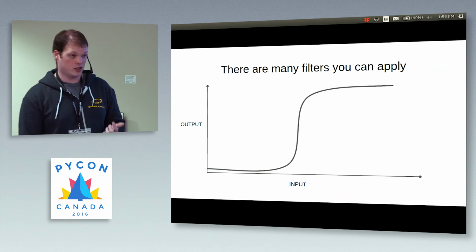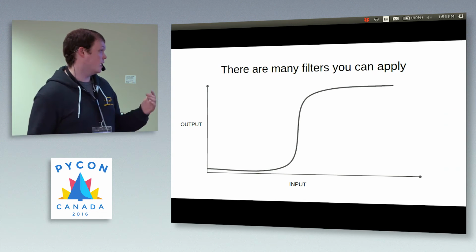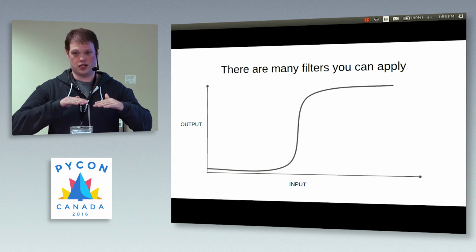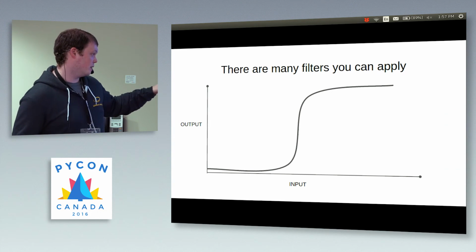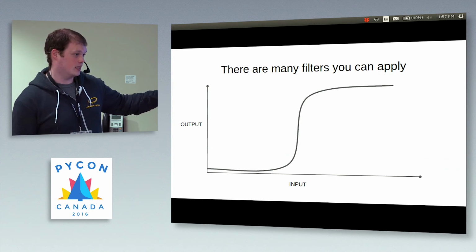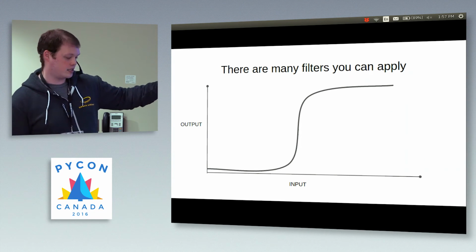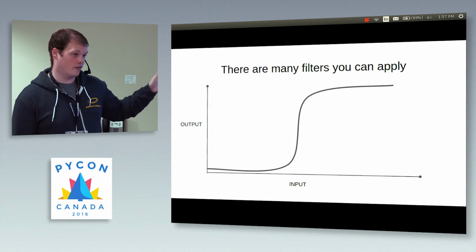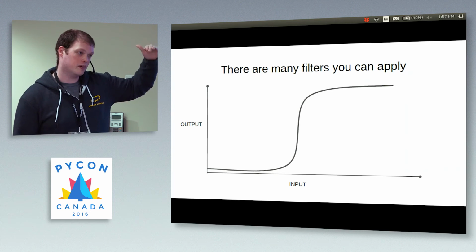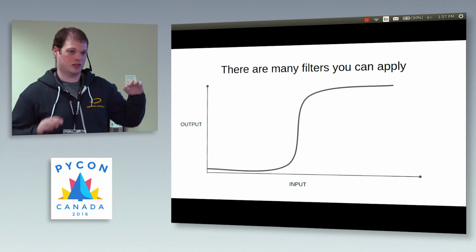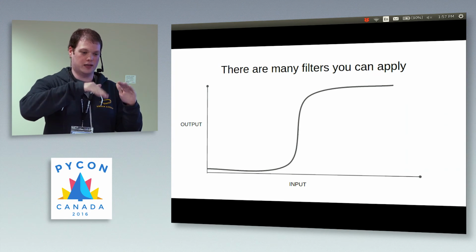Another option is you can use curves. You can use a cubic or a quintic, or you can just build your own. This is basically a way to change the distribution of the output. As you see here, your input is along the bottom, as x between 0 and 1, and your output is between 0 and 1. In this case, your output is going to stay very close to the bottom until halfway through, and then it's going to quickly jump up, and then it'll stay at the top. So it's going to make a lot more valleys and a lot more peaks, but not a whole lot in between.